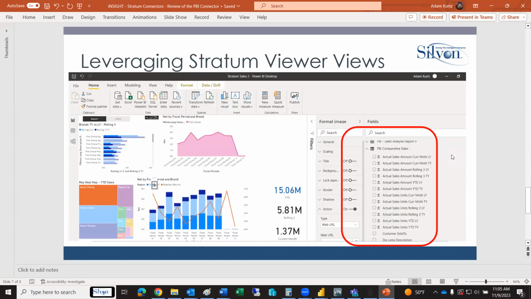Once you have the view within that report designer, it becomes available on the right-hand side as data sets, and you can import more than one view. You can then use those data sets and the fields within those views, which are basically measures and different levels that you have within Stratum. They then become available for your graphing capabilities.